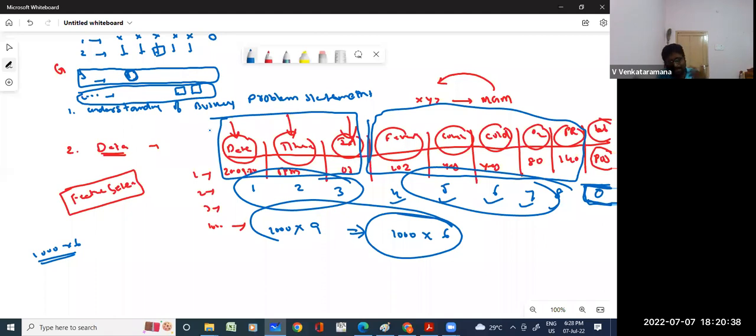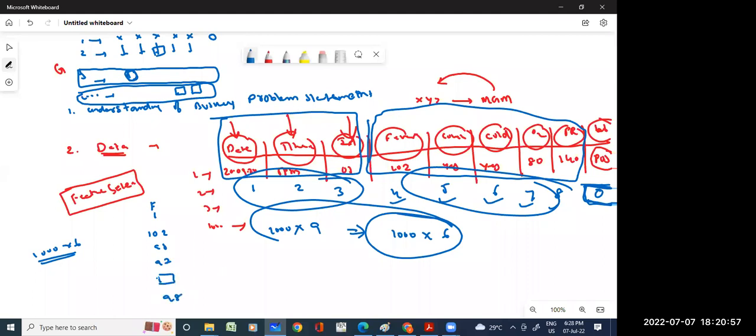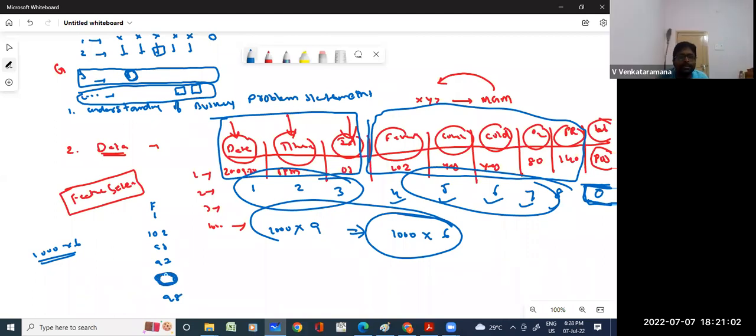Or there are other fashions, like sometimes we impute the missing value with the mean value. Imputing the missing value by the mean value means, let us assume this is the fever column, and in the fever column we have the values 102, 98, 97, one value missing here, then 98, like that. To impute this missing value, one strategy is to replace it with the average of the remaining values. Calculate the average of these four values and replace the missing value with it. That's one of the missing value treatments.